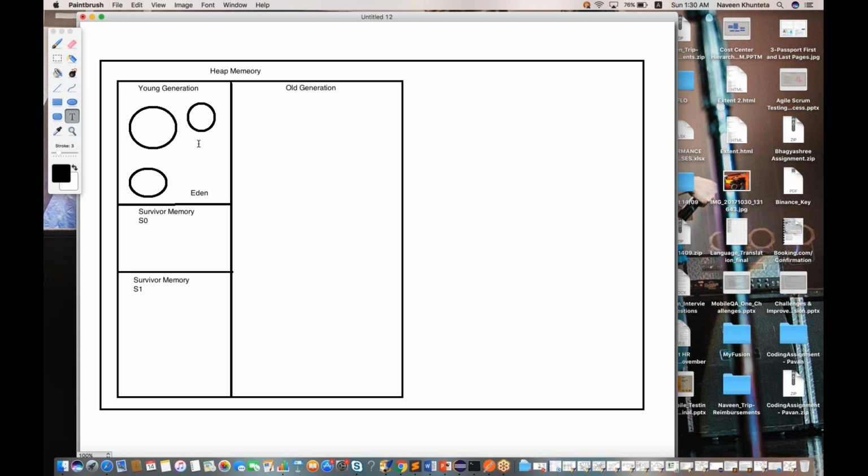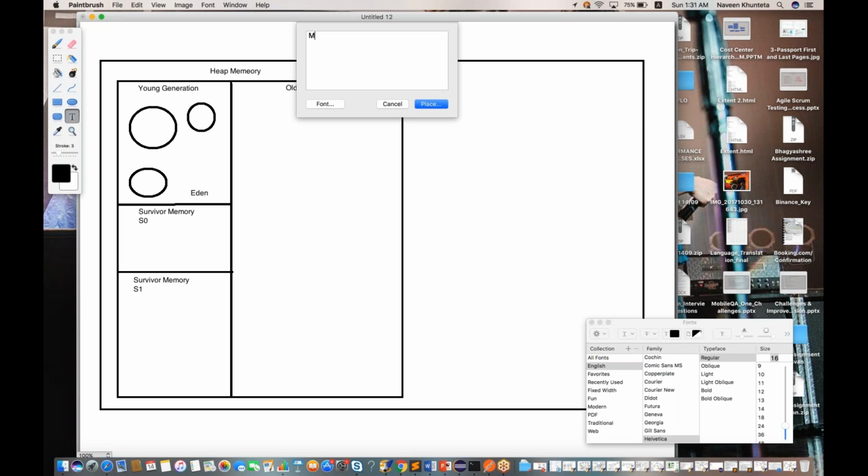What happens when the young generation is completely filled inside the eden memory? When you are creating n number of objects in a huge application, eden memory has its own space. Once this particular space is completely filled up, what exactly will it do? One mechanism is called the garbage collector. The garbage collection mechanism will be called. That garbage collection is called minor GC. Minor GC will be called.